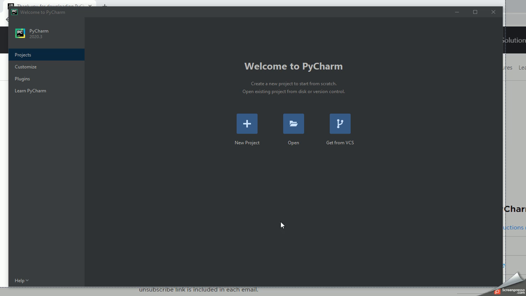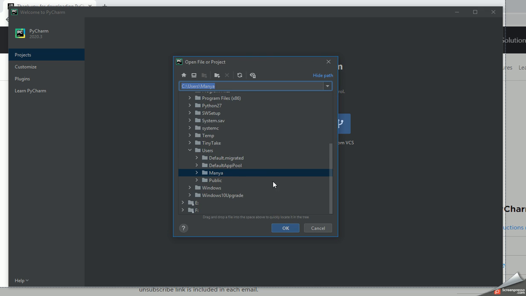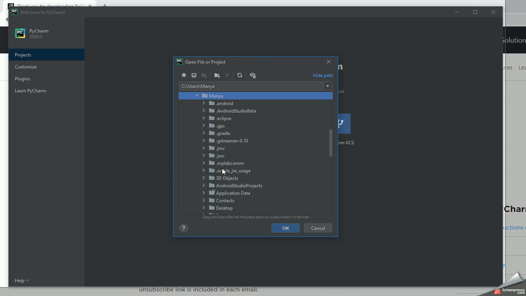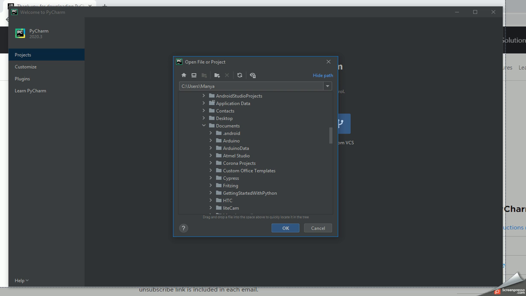Once the IDE is open, you will see such a screen. So at the moment, I will just open one of our files that we implemented, one of the scripts, and we will try to run it in PyCharm.